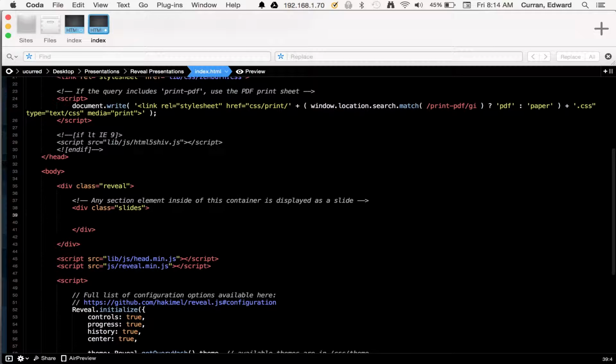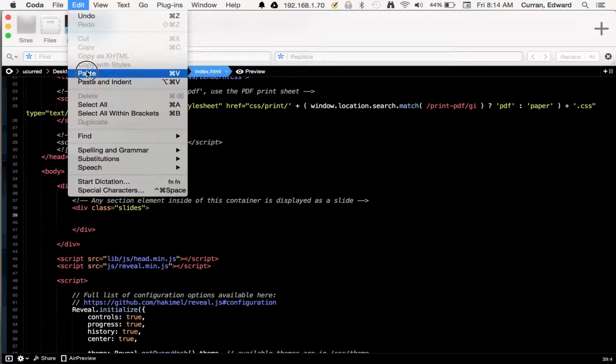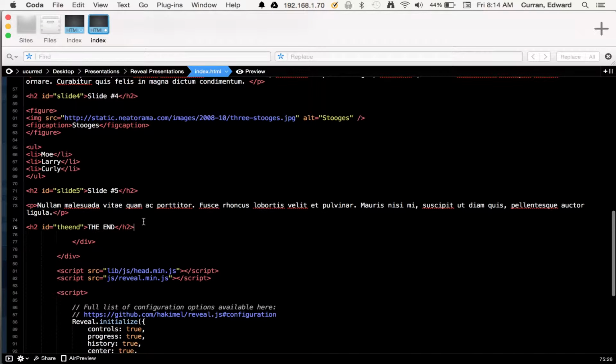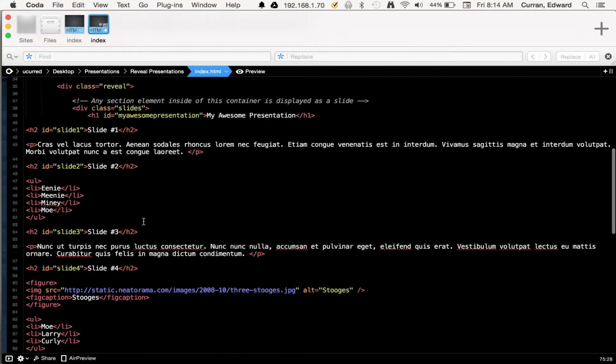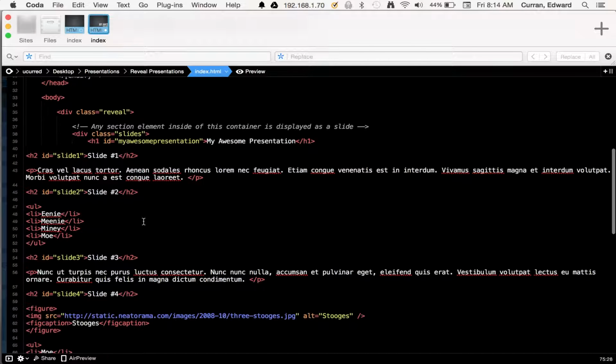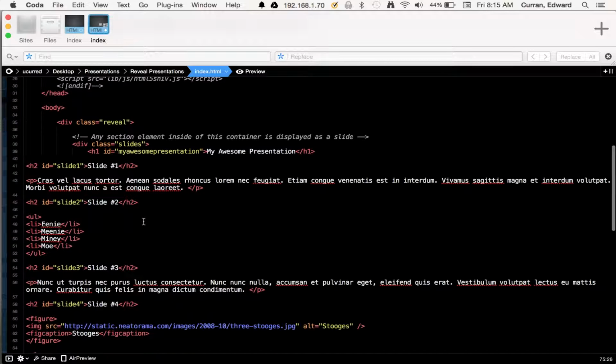And we're going to delete that so that we have the div class slides here. And in the middle of it, we're going to paste the output HTML from our Markdown editor. Now, that formats everything in HTML beautifully.